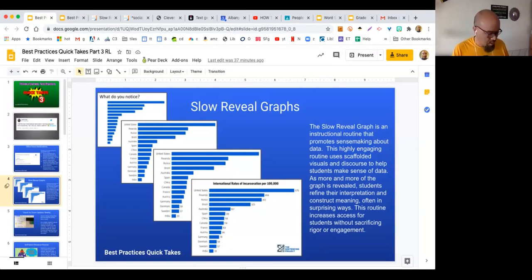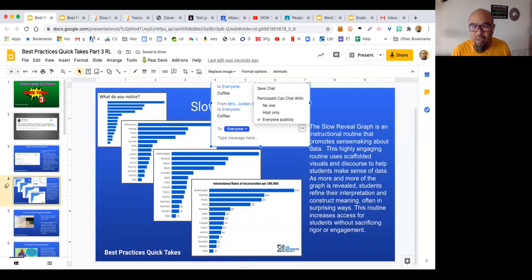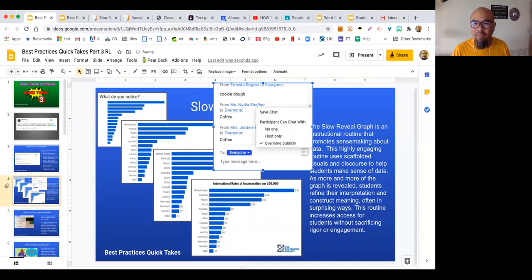So if you are the host, there's a little menu button. So I just cut and pasted, so I'm just moving it around right here, right? There's little 3 dots here. If you click on that, it says participant can chat with no one, host only, or everyone publicly. So that's an in-meeting setting that you can change all the time. So if one question you want to just go to you, you can change it to host only. If one question you want everybody to see, you can change it to everybody publicly. So it's a very quick and easy change. But you don't have that at your disposal right now because you're not the host, but since I'm the host, I see these 3 buttons. So it's right within the chat menu.